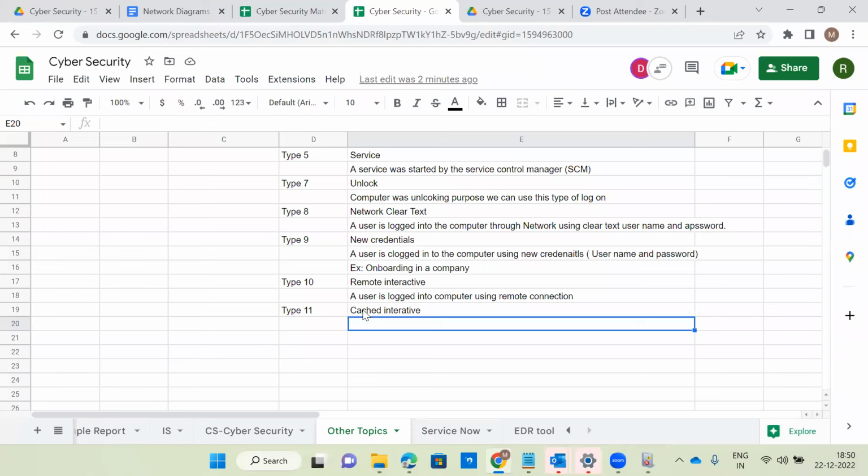How is it possible? He already handed over the laptop they provided him. The username and password in the local cached interactive storage keep on communicating through the LAN to our domain controller, so login failures will come.